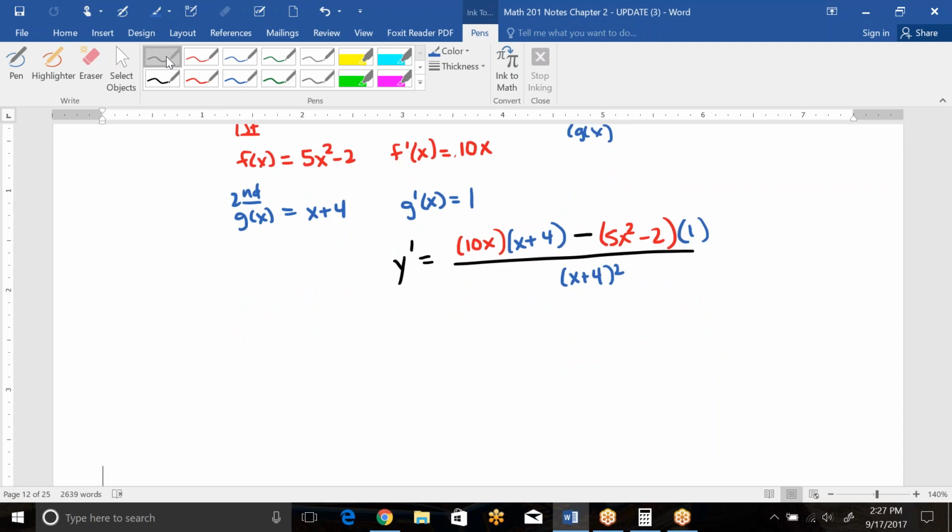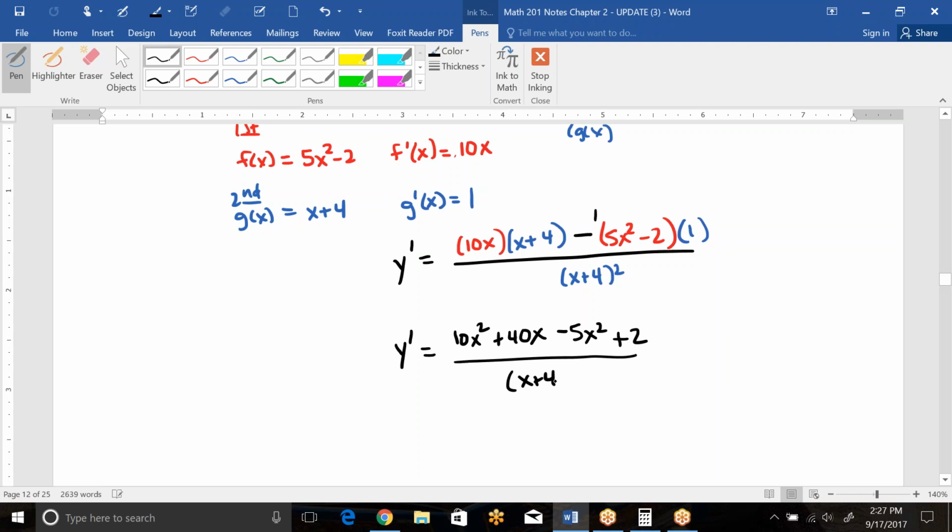Okay, so we're going to work out what we can for this. So on the top, we would need to do all of our distributing and working out like terms. So 10x times x is 10x squared. 10x times 4 would be 40x. Be careful here, this is a negative 1 that we're really distributing if you want to think about moving that to the front. This is going to be negative 5x squared and positive 2, because it's negative times negative, all over x plus 4 squared. If we continue with the simplifying on top, that's going to be 5x squared plus 40x plus 2, all over x plus 4 squared. Now, we haven't done a lot of these where you've had to simplify anything, but it is a good thing to check.